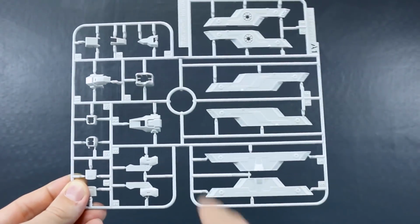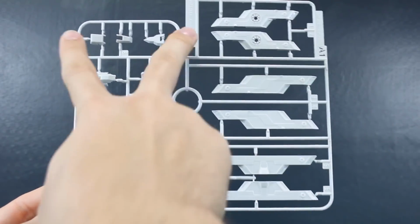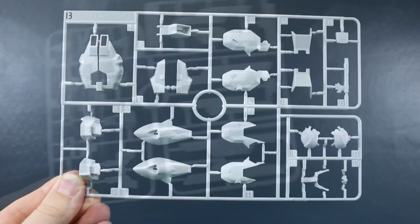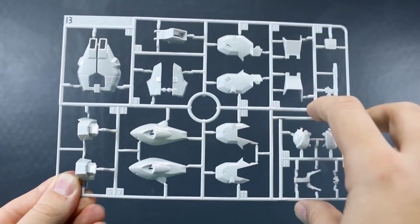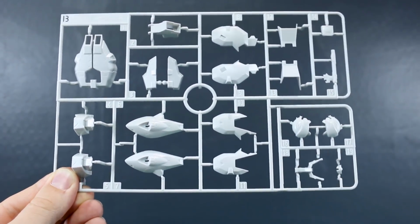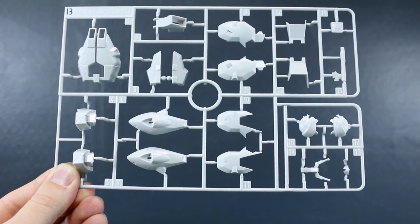And you can see how there's the sections here where the cycle plates can be omitted for the Vargo, which would be just this part of the runner here. And then runner B, also in white, and once again you can see how the head parts are also segmented, so those would be able to be omitted for the Vargo. And also you'll notice a lot of really nice detail on this kit, very highly detailed.